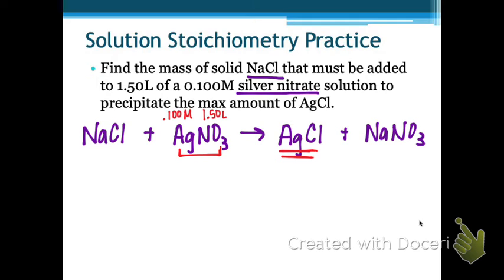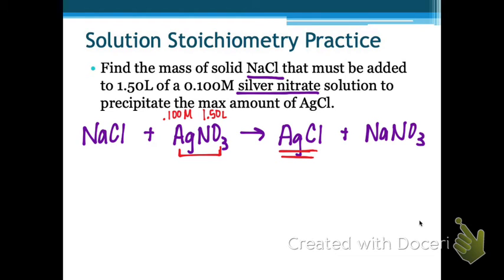And so when the question says that, all that really means is we're trying to figure out, if we want to use up everything that goes in from the AgNO3, how much salt do we have to add with it, right? That would give us our max precipitate. So it's basically saying if we put in this much silver nitrate, how much salt do we need so we can get out our maximum amount of product? It's kind of like this is the limiting reactant right now, okay?